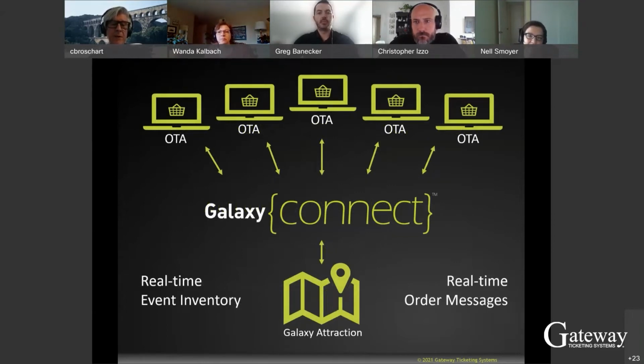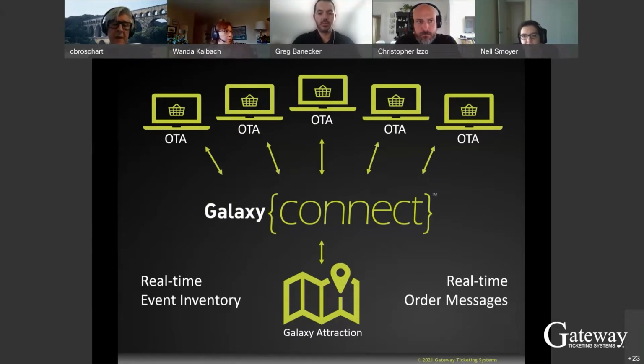But looking at Galaxy Connect from a high-level perspective, in the old way of doing things, this is the venue, and every venue would have to do a connection separately to every OTA. And that's a separate integration, separate integration, separate integration. This was a lot of overhead and time for the venues, but also for the OTAs to manage all of these different integrations.